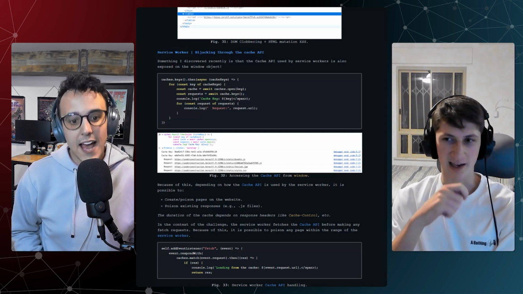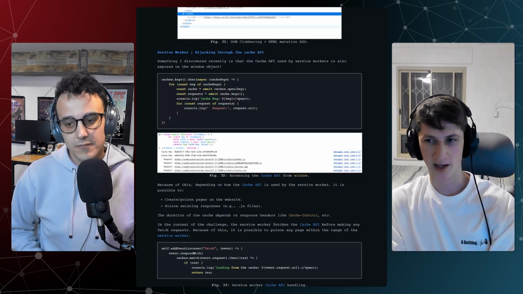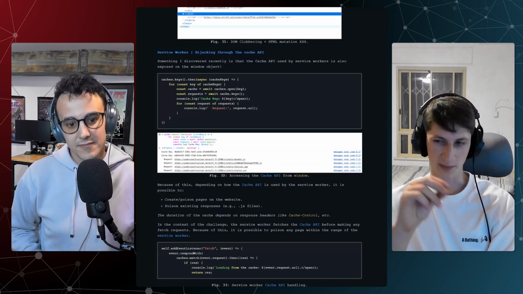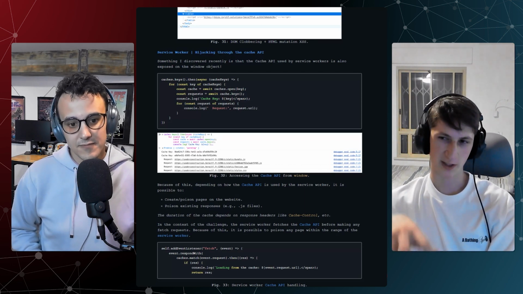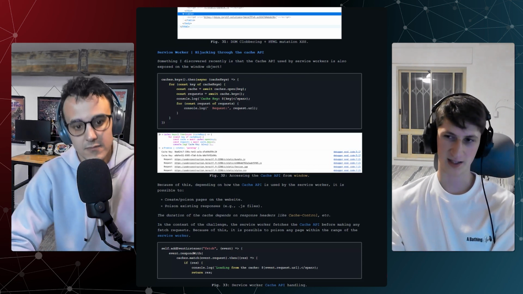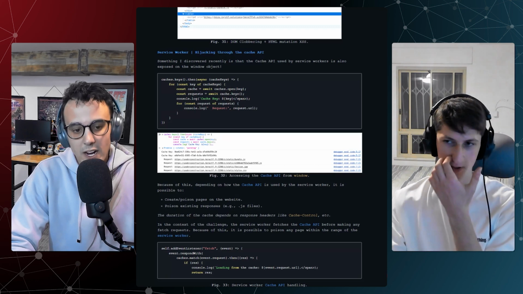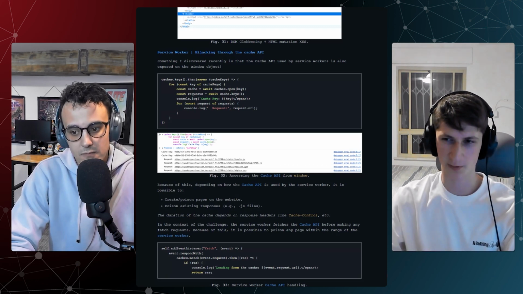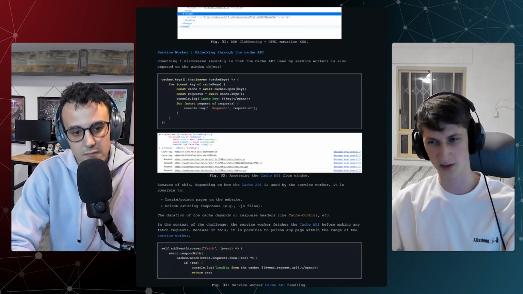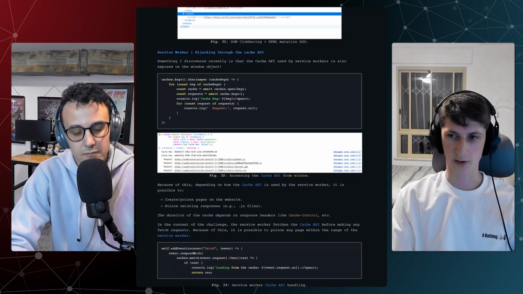Yeah. That one was also very cool, because the caches API, the main use case for it is when you have a service worker that tries to implement a cache. It gives you more control over it, because you can manage the cache keys and the responses associated with them very directly in the service worker.